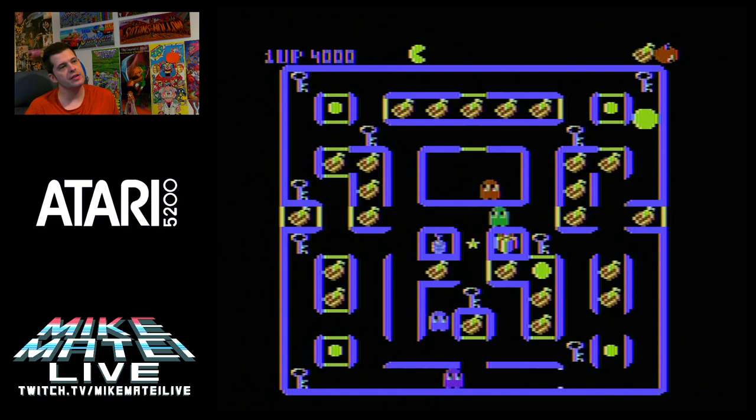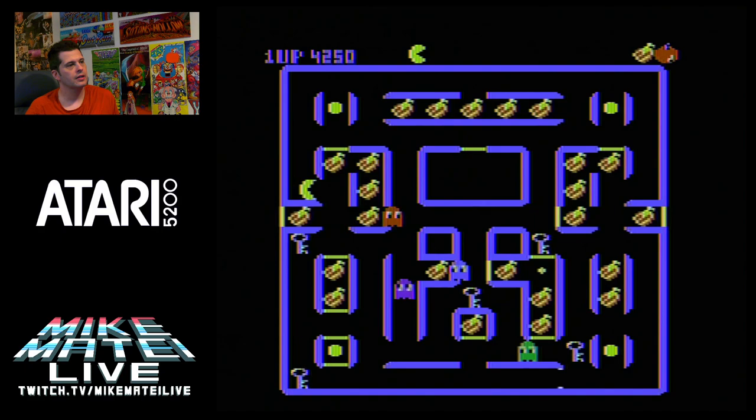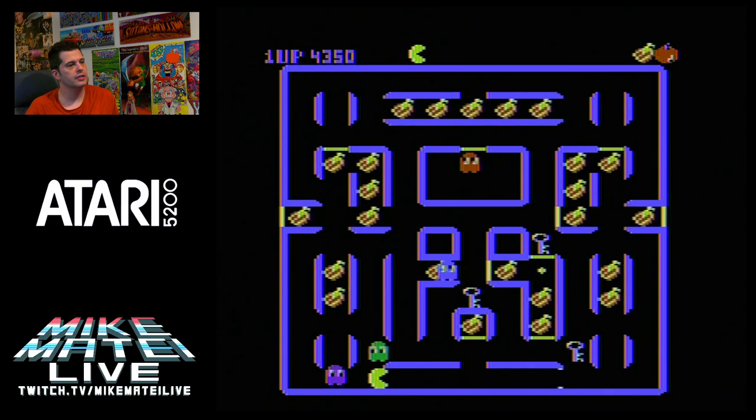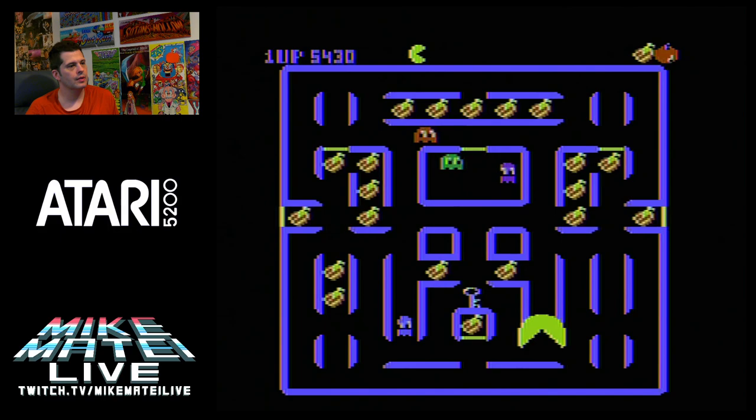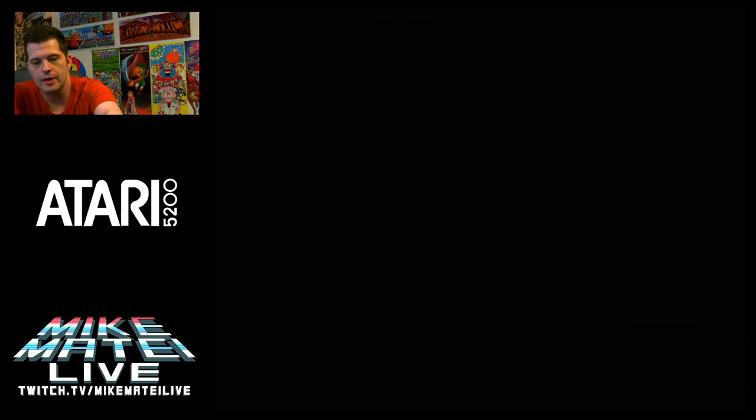One method you could use with this game is to go around and collect all the keys to drop the doors. Get all the doors down before you do anything else. Shit. There you go. Let's eat them up. Eat them all up and don't forget to chew. Now you're doing the hoodly-hoo. Get some burgers and a pound of cheese. Oh, and that's it, I'm dead. All right, I guess we're not gonna see the third level. I gotta move on. Moving to the next game.